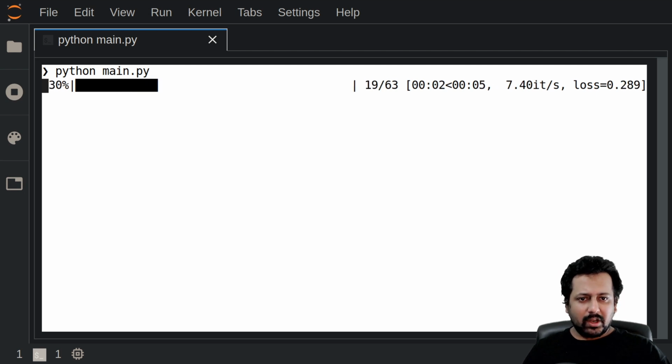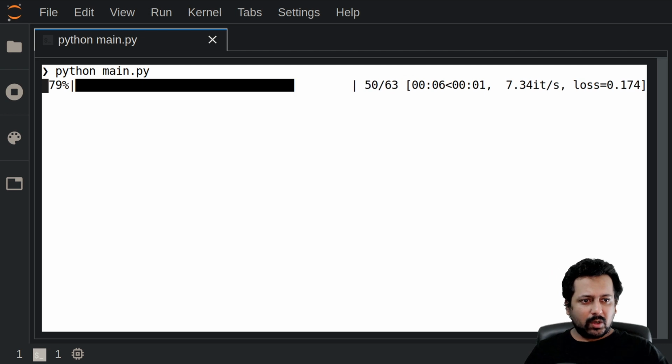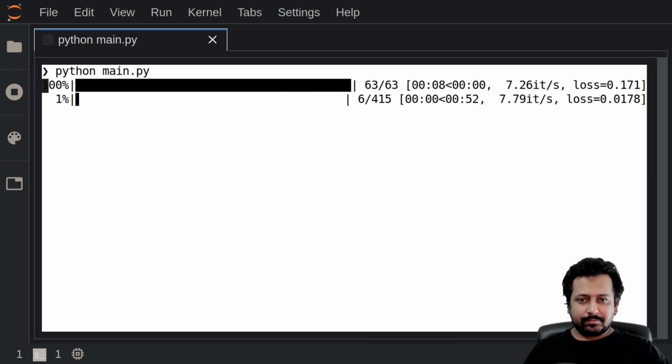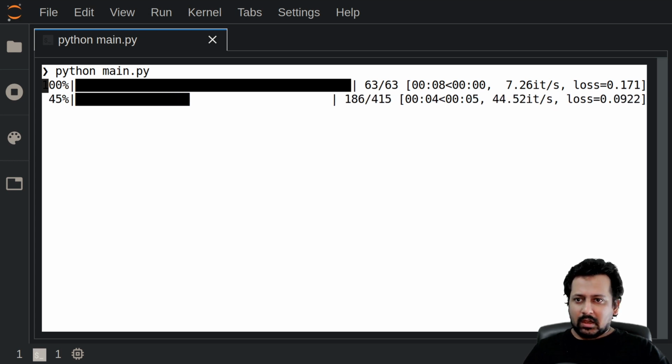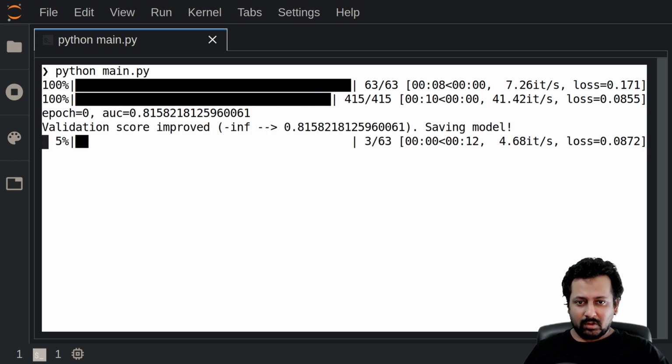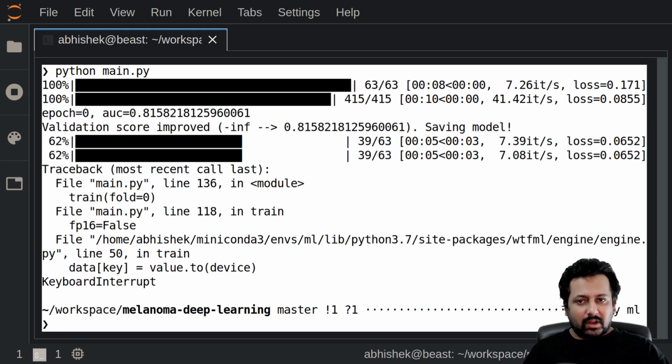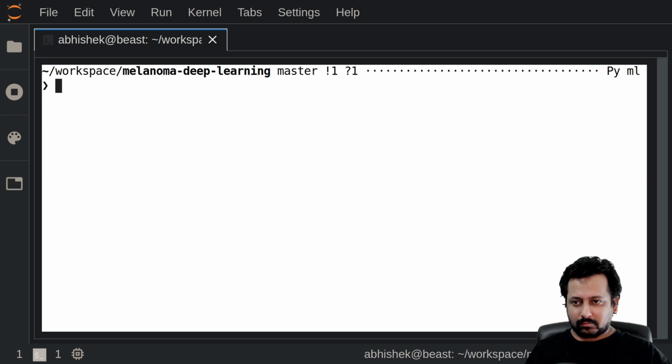Okay, the model is training, and since it's only 1000 samples in training, it should be quite fast, and it is. Now we have the validation step going on, and everything will be done by this wrapper library that I'm using. We can see it's generating some kind of score and it's saving the model. So everything is working fine without Apex.